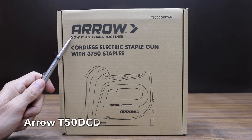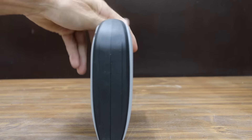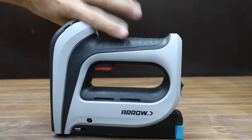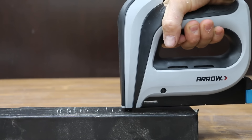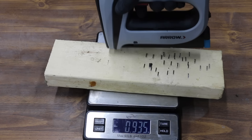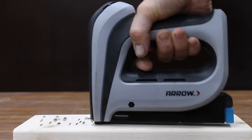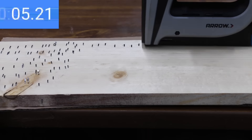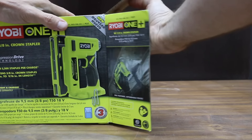At a price of $60 is this Aero T50 DCD cordless stapler, which includes 3,750 staples. It works with quarter-inch through half-inch T50 staples, and the manufacturer notes the hardest wood you can staple with this model is pine. The Aero weighs 2.45 pounds and measures 97.4 decibels. It takes less than a pound of pressure to activate, with a reaction speed of 0.2 seconds. The Aero T50 completed 80 staples in 64 seconds — a little slower than the Aero 501C.